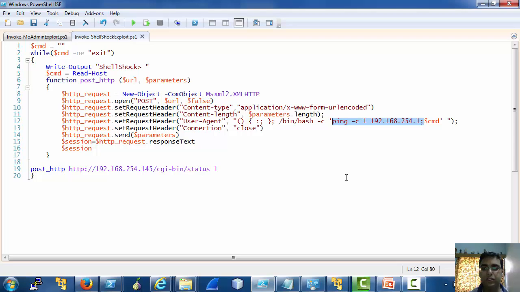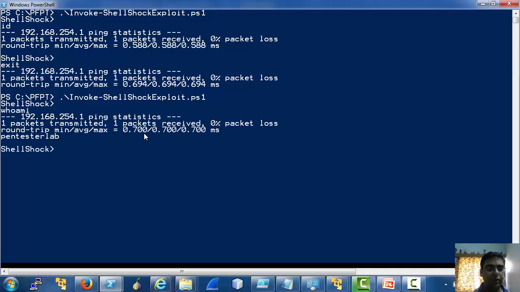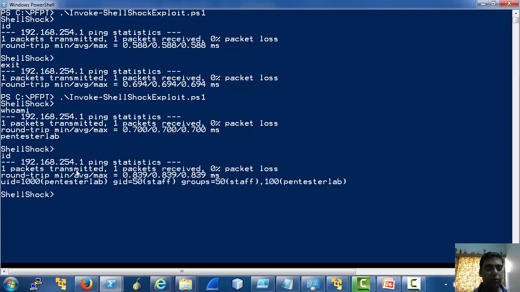So I have not looked at it in detail. So you may want to keep this ping here so that we can execute commands without any error. Now if we run this, let's run whoami. As you can see, now we are able to execute more commands.